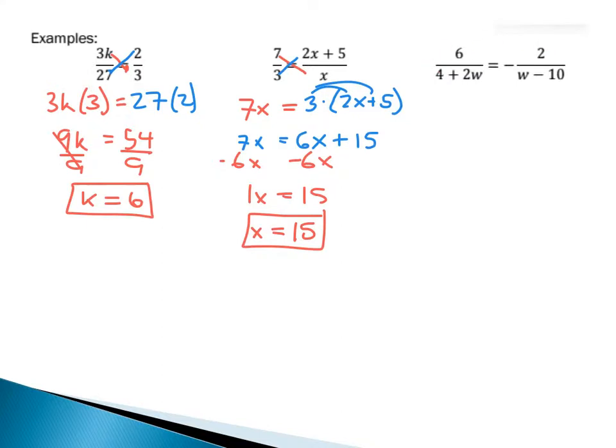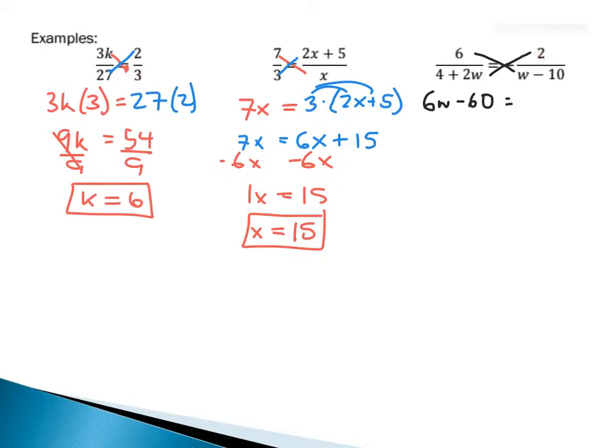Okay, so I'm going to take, again, 6 and multiply it to w minus 10. So I'm going to take the 6 and multiply it by the w, 6w. I'm also going to take the 6 and multiply it by the minus 10. So 6 times negative 10 is going to be minus 60. So it's just a shortcut way. It just saves me a little bit of work. I'm going to do the same thing with the 2. Now notice the 2 is up here.